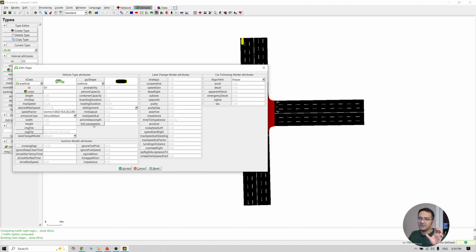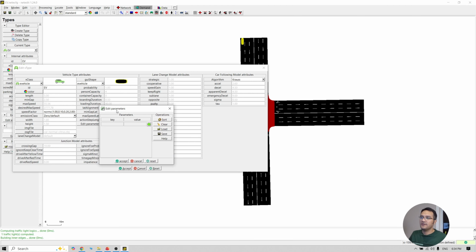This is a very hidden capability that the SUMO team added to SUMO, but it is very amazing. You need to put some additional parameters here.